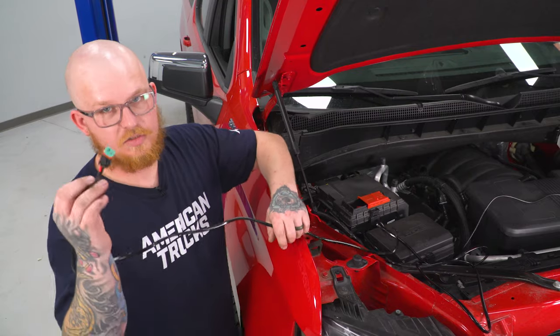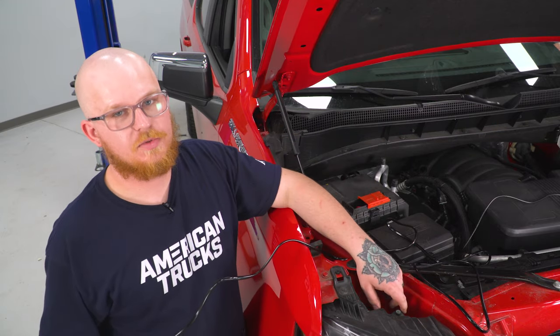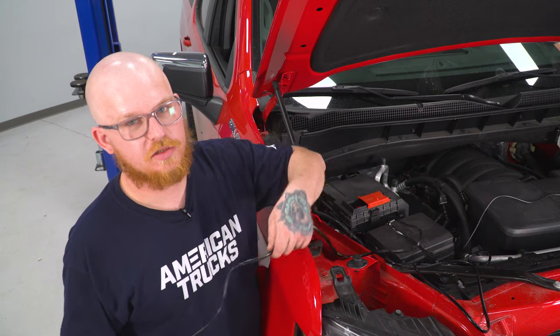So next we can go ahead and drop our LED strip connector down through to the bottom of our bumper to go ahead and make the connection. There is a nice little gap right here behind the headlight. You can see light. Just go ahead and fish it down through there.